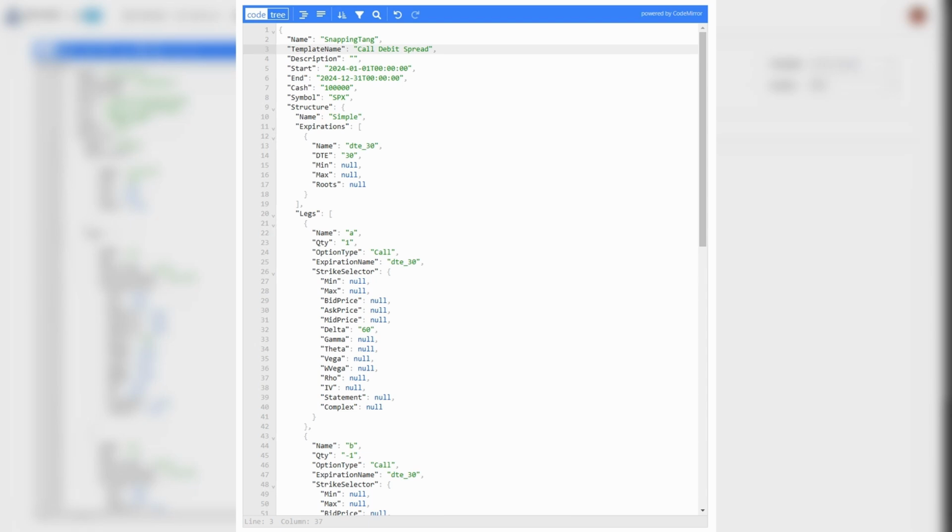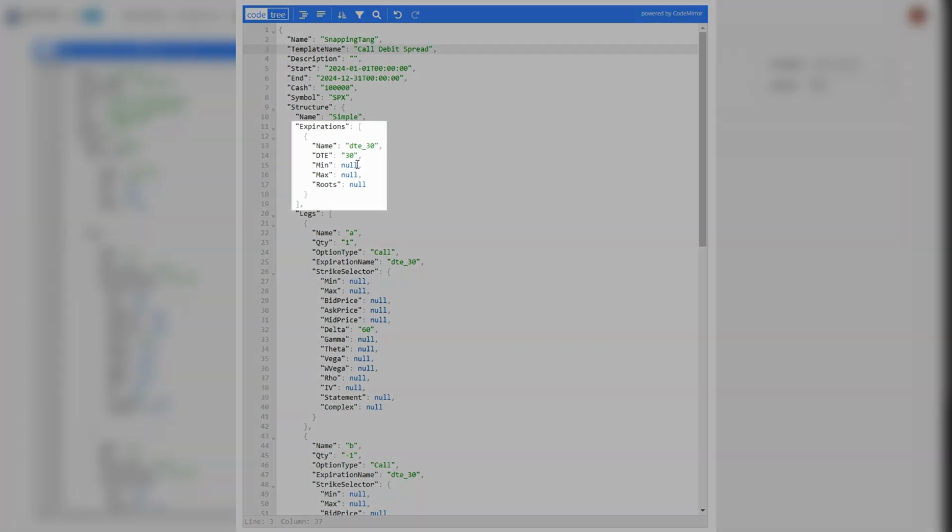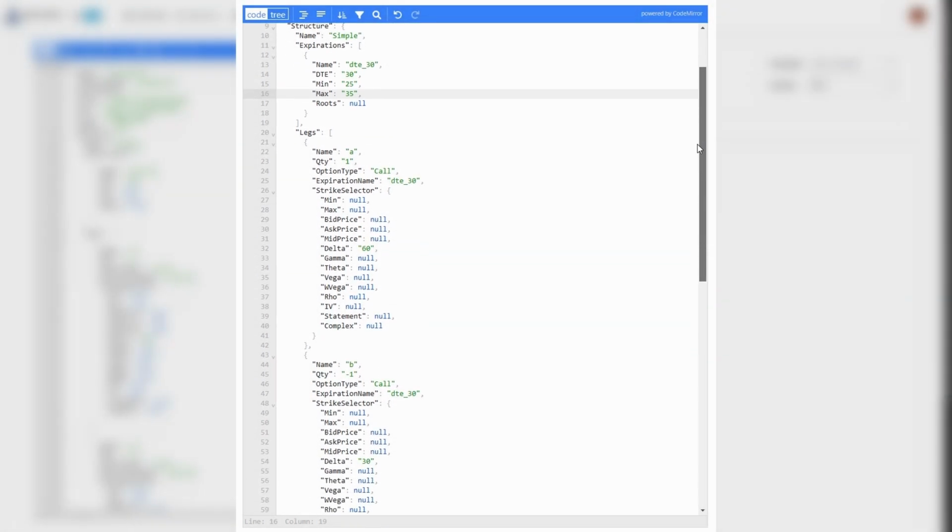The structure section defines the combination of option contracts that are traded together to create a position. The expirations field specifies a list of expirations used during trading. Setting the min to 25 and max to 35 filters options to this range, ensuring the strategy targets a specific time frame and avoids contracts that are too short or long term, but they are not mandatory.